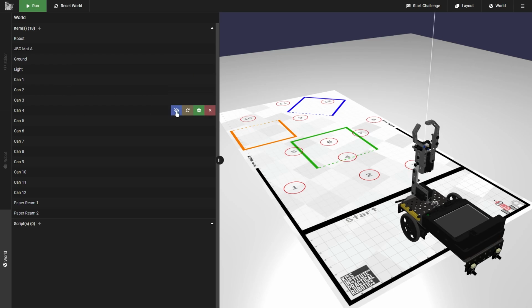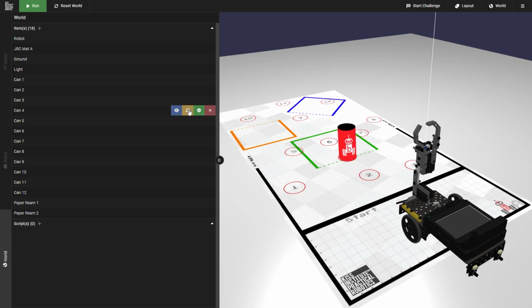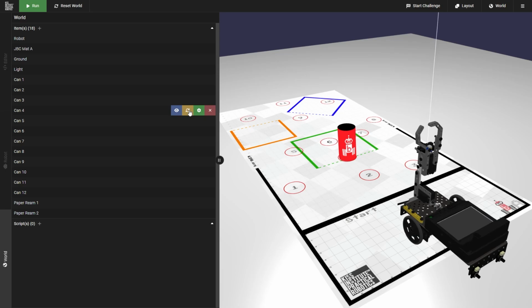The blue icon is going to make items appear and disappear inside of the scene. As you can see, if I click that, I can make an item appear or disappear. If I click the yellow icon that's next to it, that has the little reset icon on it, this will actually reset the item to its default position. That means that wherever its default position is, this resets it back to that position.